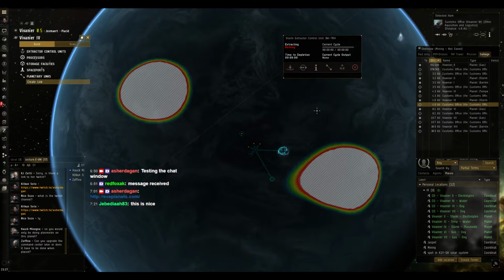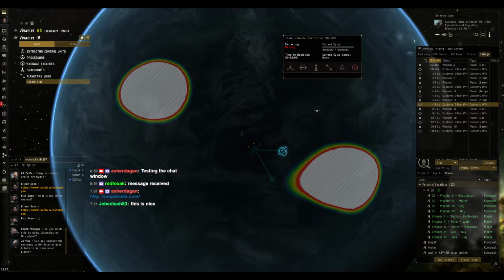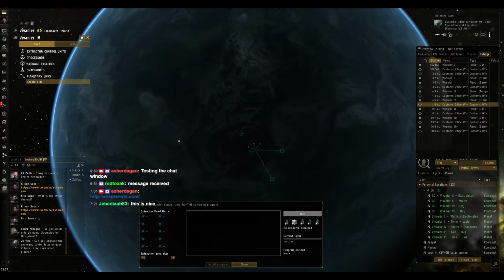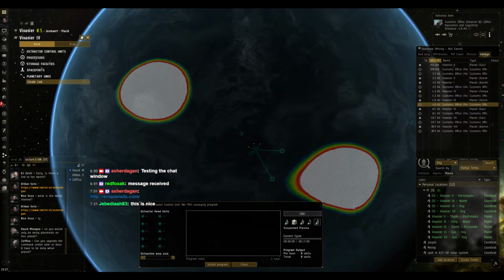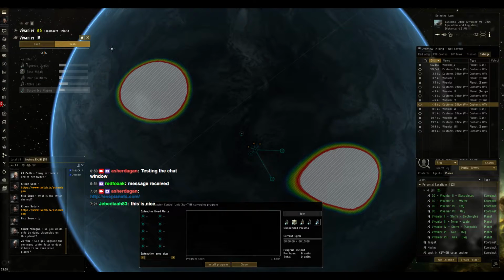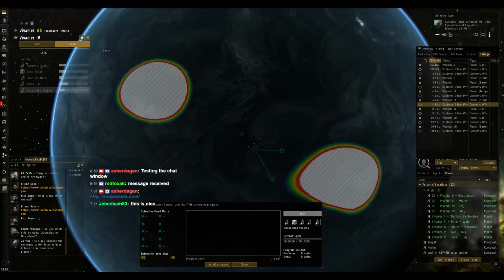So now I'm going to go to my first extractor control head and go into survey mode, which is the button on the far left here. And this surveys for deposits, and then I need to select which type of deposit I'm looking for. So I select suspended plasma, and it brings up the same concentrations we showed before. If you need to at this point adjust it, you can just go back to scan and adjust the sliding bar to wherever you need it to see what you want to see.